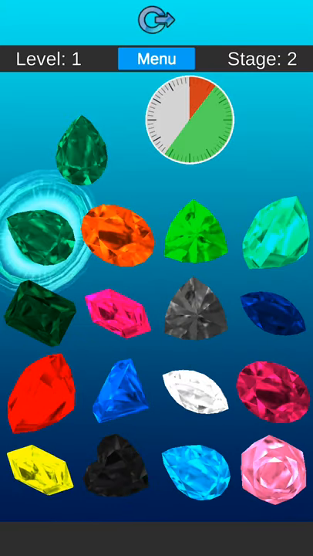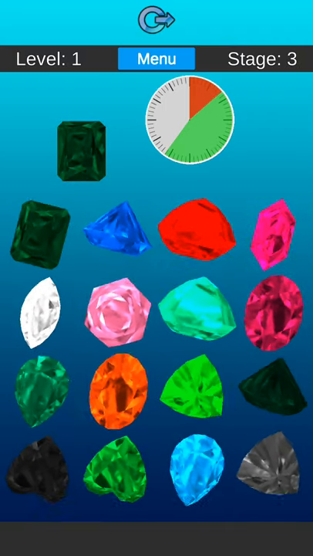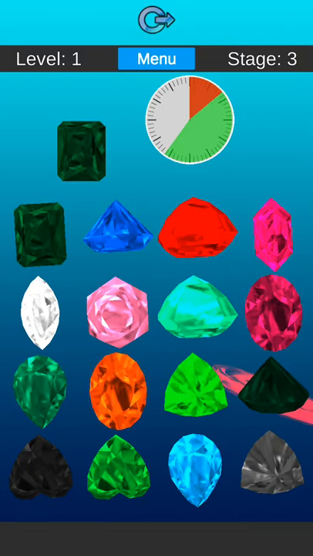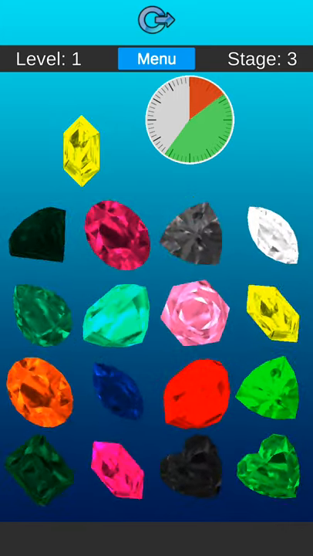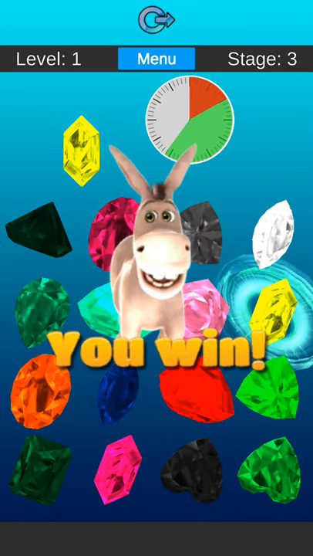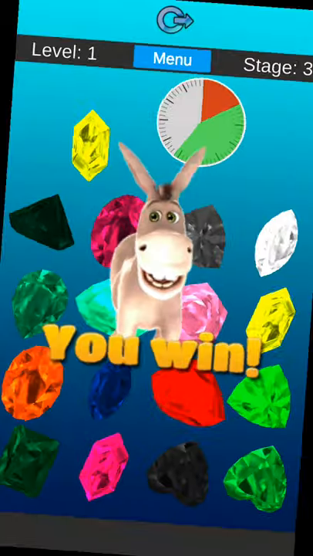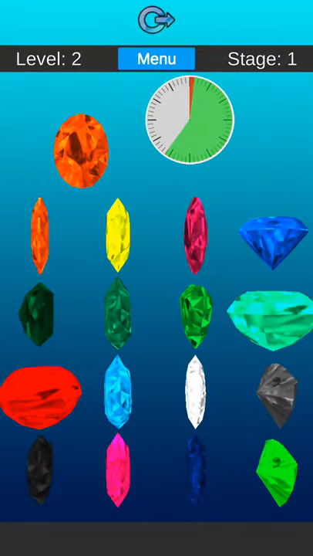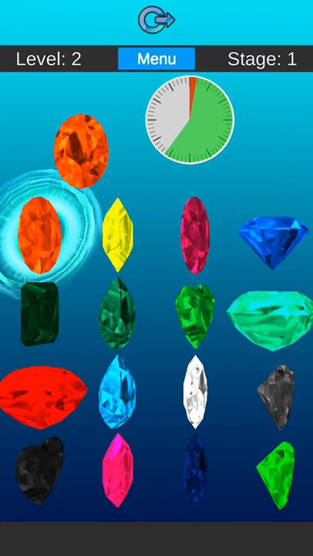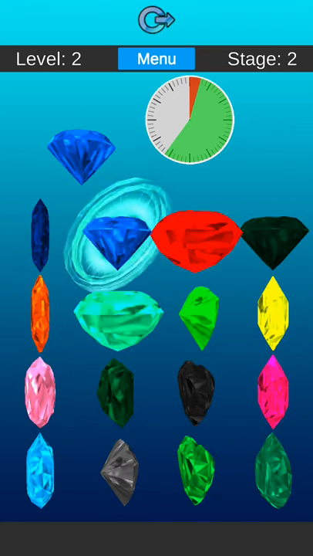All right. And now this one. Oh, where is it? Oh, no. Oh, where's that yellow gem? There we go. You win! Oh, and here's a donkey. Oh, no. Ooh, around. Strong gemstone. Here it is. Whew, this game is cool for me.